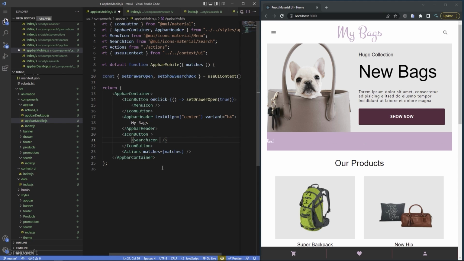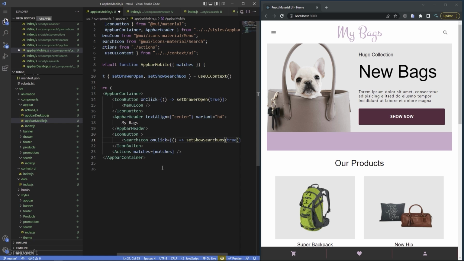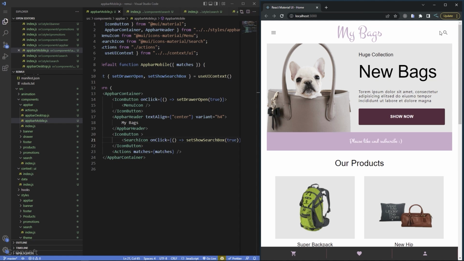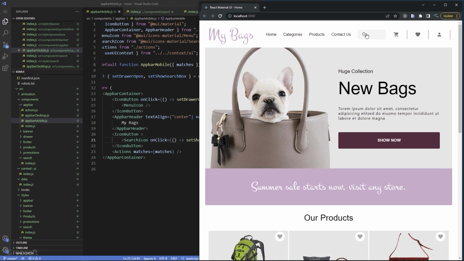All right, so I'll do on click, I'm going to do set show search box to true. So if I click it, that shows it. When I click, this goes away. Crazy nice.